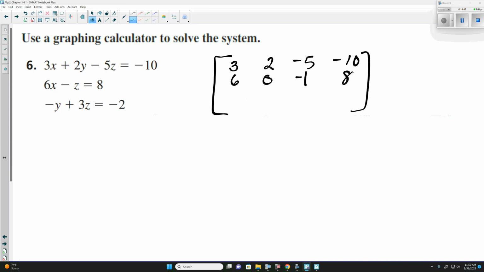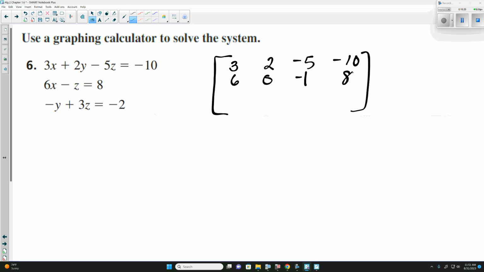Negative 1 and 8. The reason we don't put 1 is because if it was 1, we would still have the variable, because 1 times x is just x, so it does show up. So we do have that. Now, one thing I will put in is that if the first equation has x, y, z, yes? So that means the others have to have a number for x, y, and z. If the equation only starts out with x, y, and all the others only have x, y, we don't need a number for z. It has to show up in one equation for it to be included in the others.